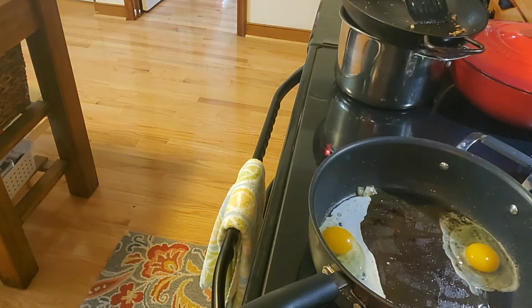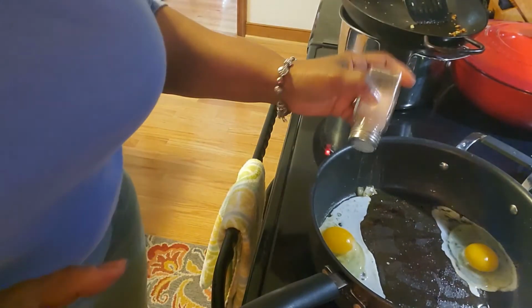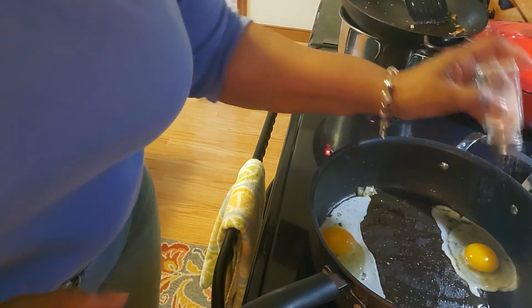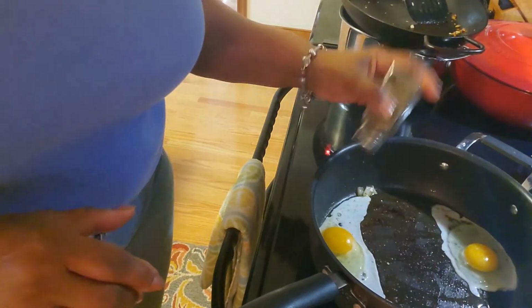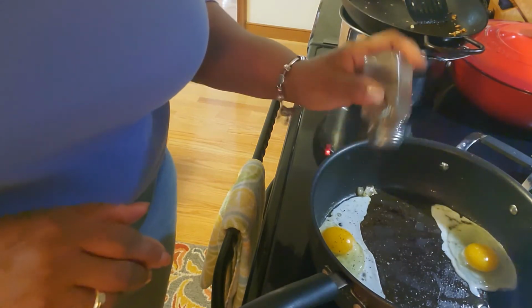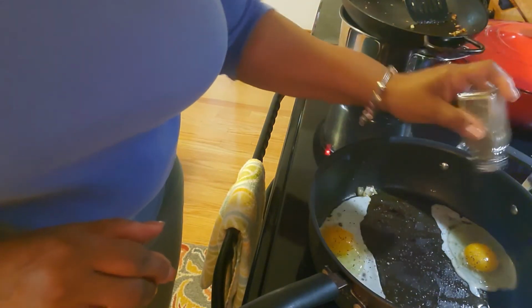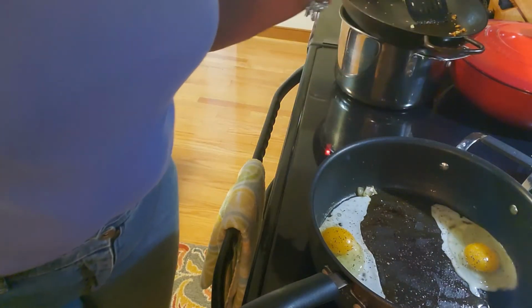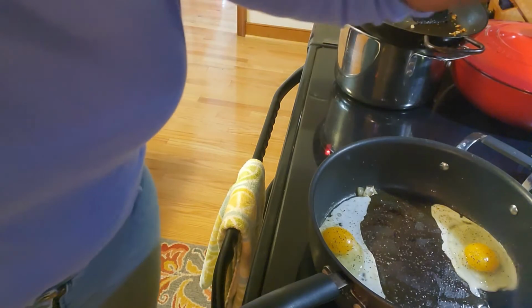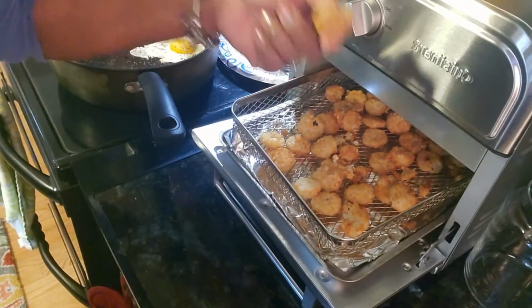Now you'll see that I'm going to have to flip his over, but not without seasoning. So this is where we can add a little salt. I'm going to put in some pepper, already done. So once we get those plates, we don't have to add any salt or pepper. If you do a good job right here in the kitchen, no one has to pick up the salt and pepper shaker.